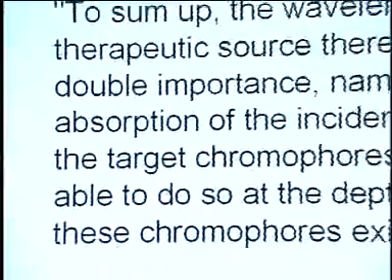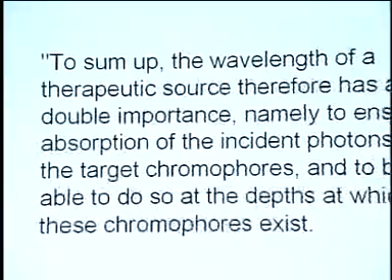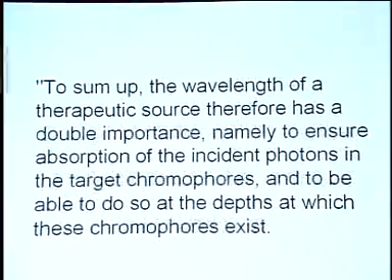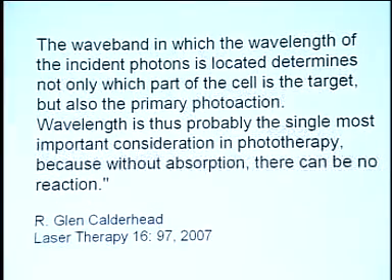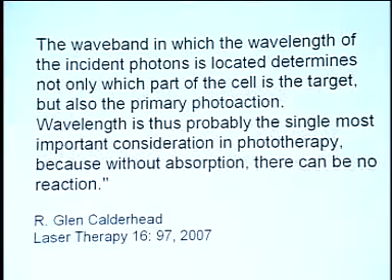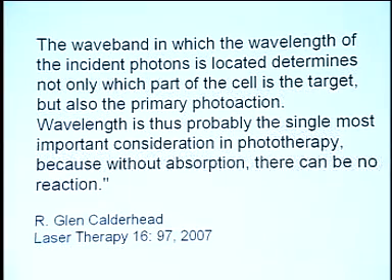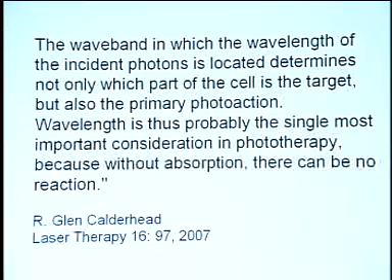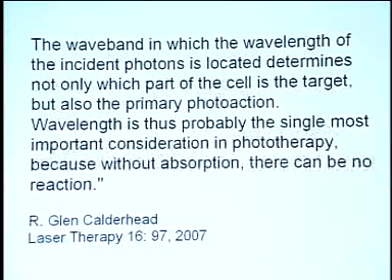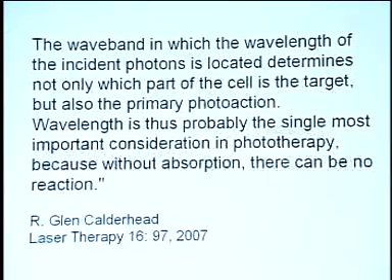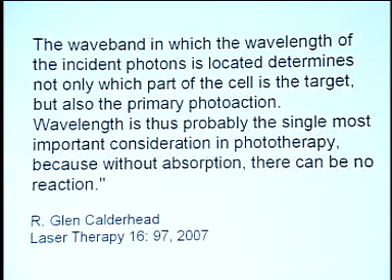To sum up, the wavelength of a therapeutic source therefore has a double importance, namely to ensure absorption of the incident photons in the target chromophores and to be able to do so at the depths at which these chromophores exist. The wave band in which the wavelength of the incident photons is located determines not only which part of the cell is the target, but also the primary photoaction. Wavelength is thus probably the single most important consideration in phototherapy, because without absorption, there can be no reaction.